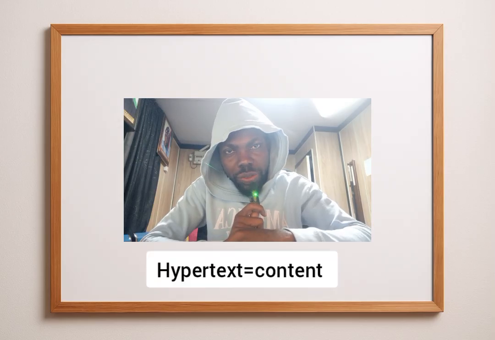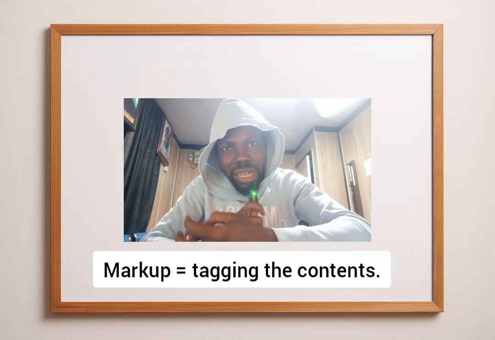So that is the markup aspect. I've talked about hypertext as your content of the website, markup as you giving each content tags, you giving them signs, so that the person browsing will be able to identify them, or the browser will be able to interpret it the way the user of the internet will be able to identify it. All right, I hope it's clear.